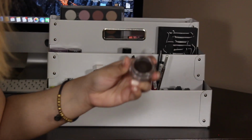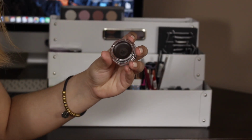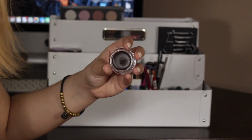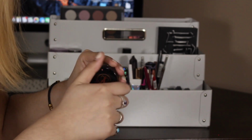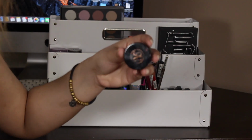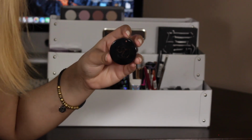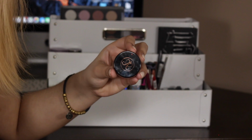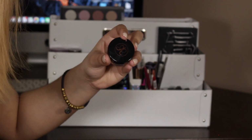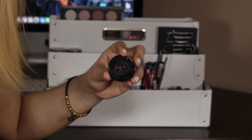It is a stunning, really deep brown. I've used this a few times. It is some serious stuff, so don't think of this as a cream eyeshadow. This is like a gel liner, like a pot liner, and it really is waterproof, budge proof, extremely amazing. I did find this at TJ Maxx, by the way, so if you want to look for these, always go to TJ Maxx. There's so much high-end makeup a lot of the time.